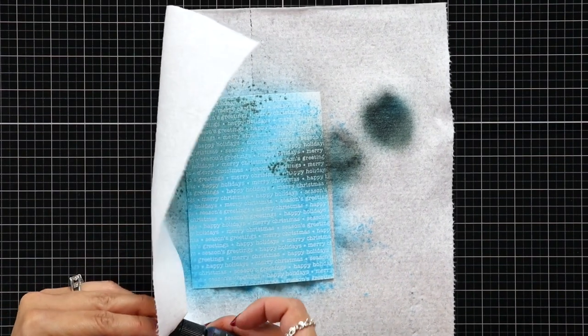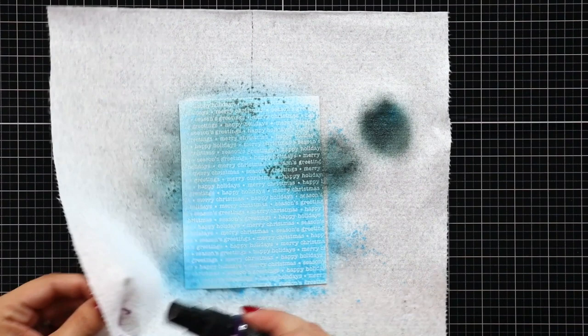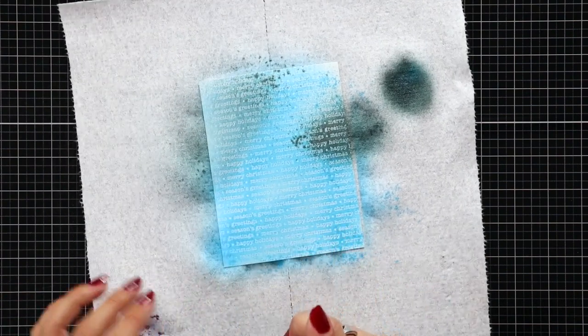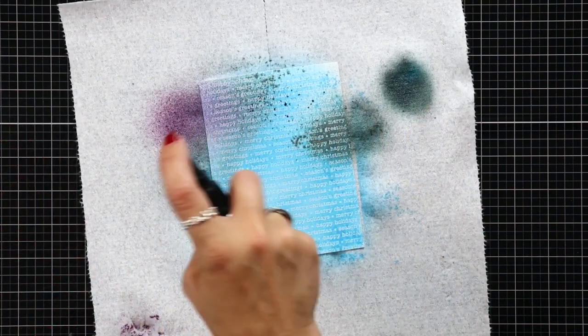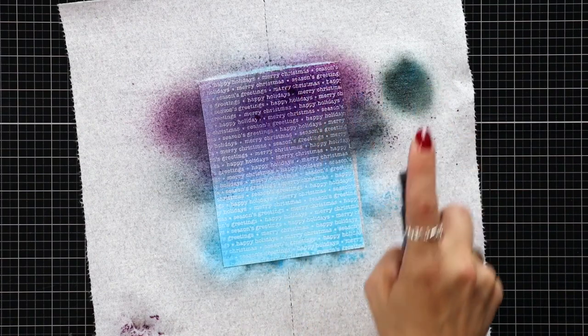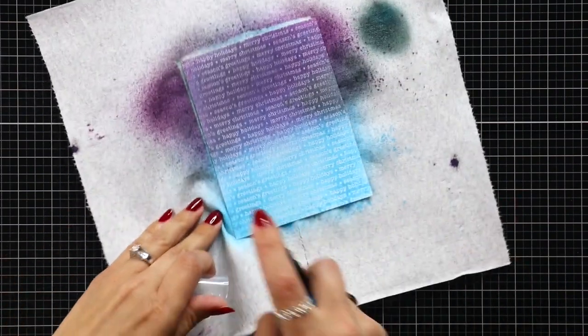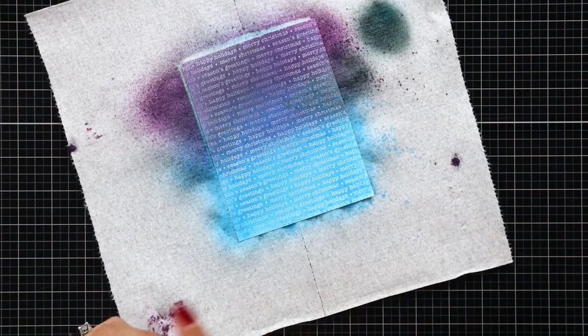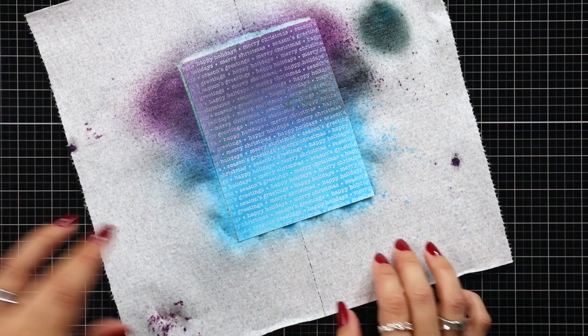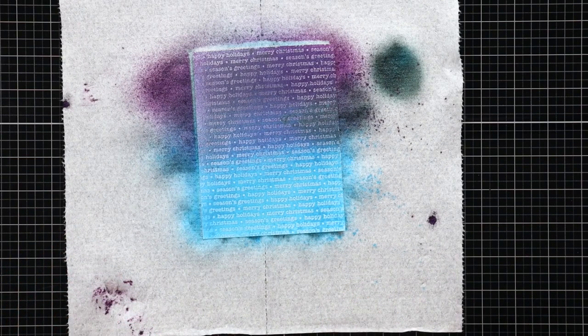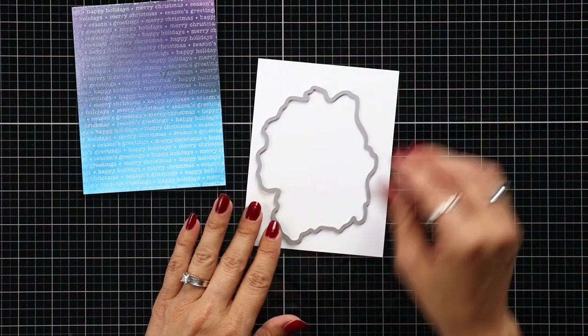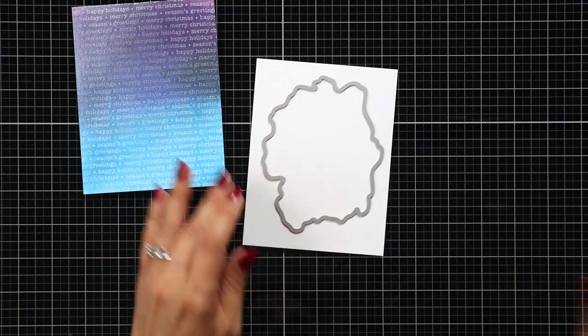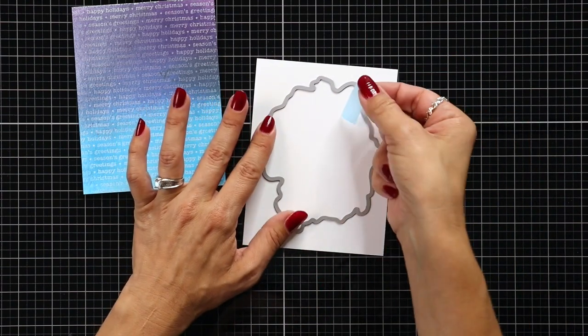When you shake up your spray stains, I made sure I left my cap on, which is good because this one for some reason was leaking. So thank goodness I did leave my cap on and was able to just wipe off any of that spray. I sprayed that all across the background. You can see that the embossing is resisting that mica spray, which was good to know. I wasn't sure how that was going to work on the background. This was kind of an experiment for me.